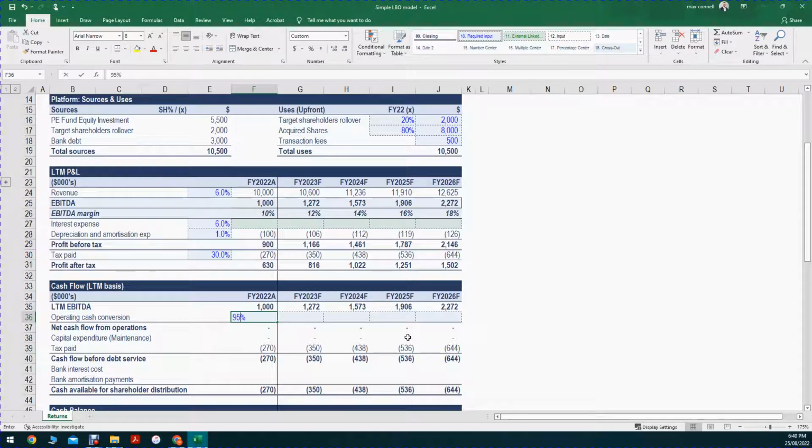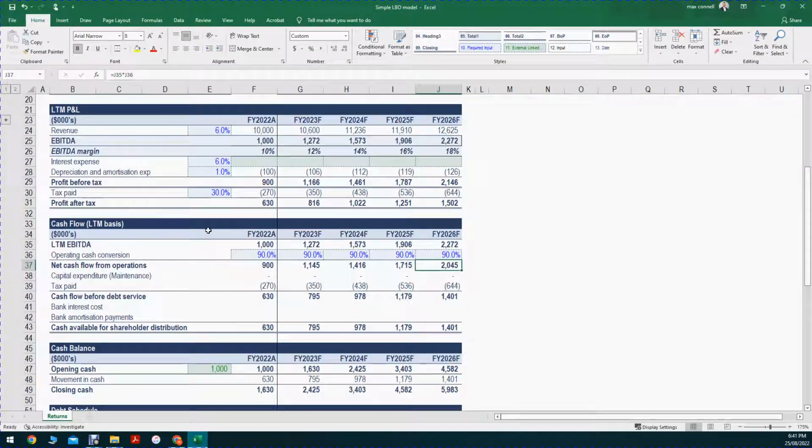So for this business, it's pretty high cash gen. So we're going to assume 90% for this business. That basically means of every dollar in EBITDA that we're getting in the business, 90% of it is actually converting into cash from operations before we've paid any tax or before we've paid for Capex, etc. So it's a pretty high cash gen rate. It means that it's not a very working capital intensive business, which is good. And it's something that private equity firms will look for. Next, this business also pays Capex.